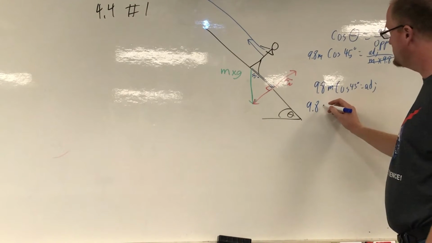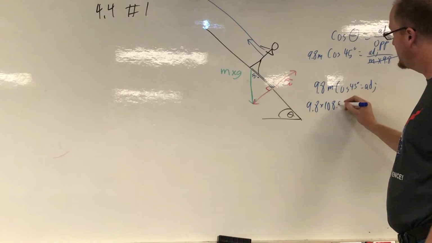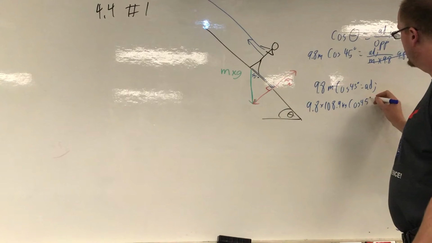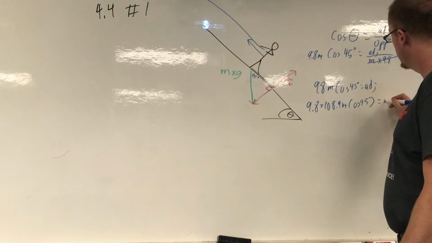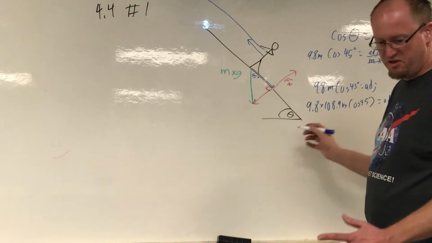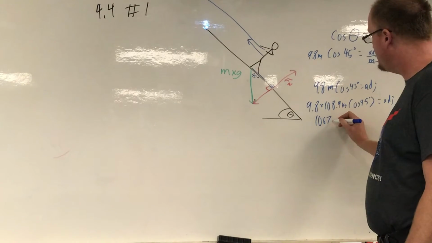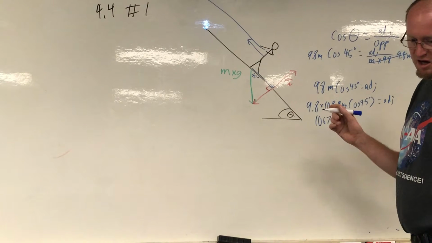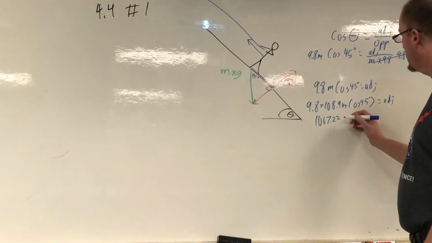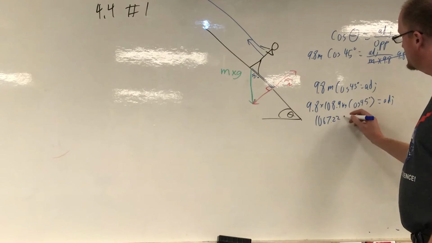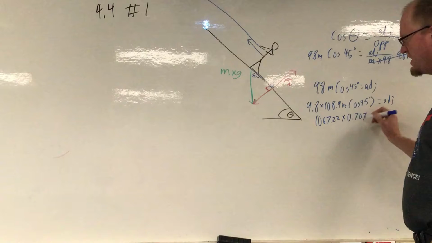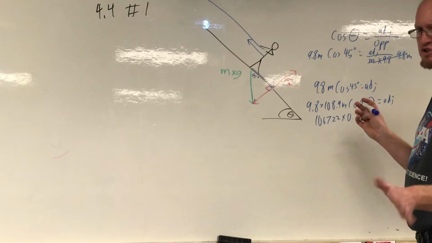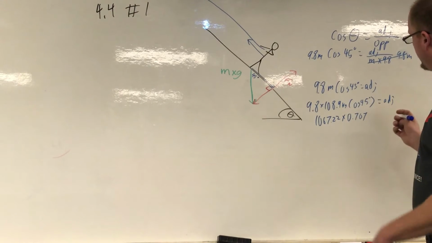Now, 9.8, my mass comes in, as always, at 108.9 kilograms. Cosine 45 degrees is equal to adjacent. Now I multiply these together, I get 1067.22, worry about the rounding later, times the cosine 45, which I want to say is 0.707. I'd have to check. And unfortunately, I'm using my calculator to film this right now. So you can find out what the cosine of 45 is.